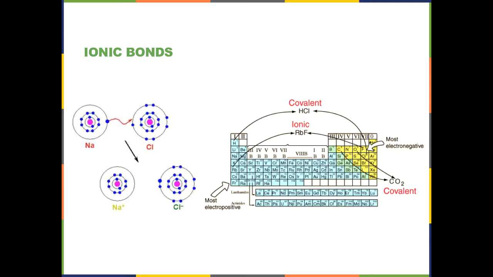Now, what this is also going to show, and we will look at this in just a second, is that when you have two elements that are close together, like carbon and oxygen, they have fairly similar electronegativities, and they tend to form covalent bonds. Hydrogen is a unique situation where it's on the left side of the periodic table and it has one electron, but it does not act as a metal. It acts as a nonmetal, and so it binds like a nonmetal.